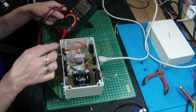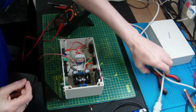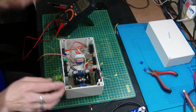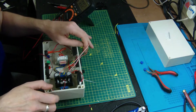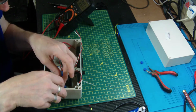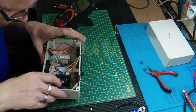We'll do the same as what we did last time. We'll turn the device off, unplug the power, take the lead away. And I think what we'll do next is we'll wire up the outputs to the banana jacks, and at least then you've got a visual demonstration of what's happening.